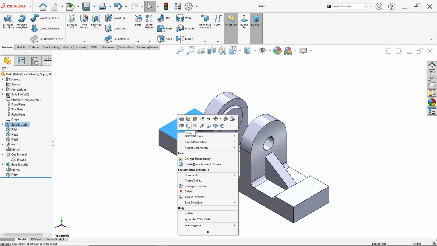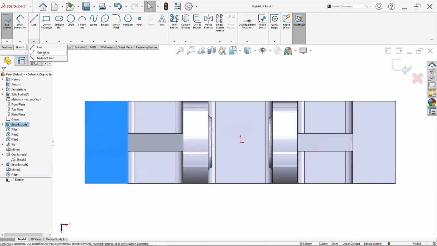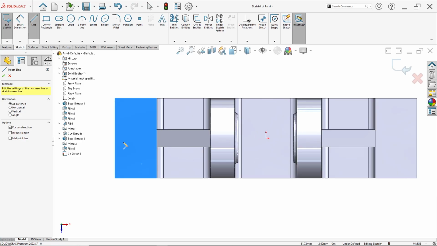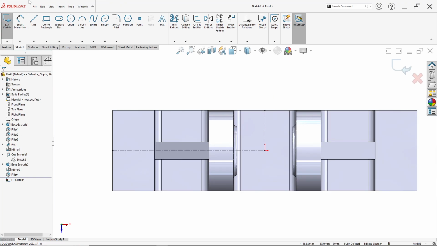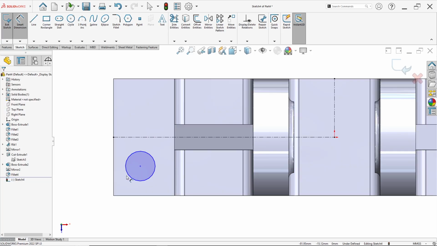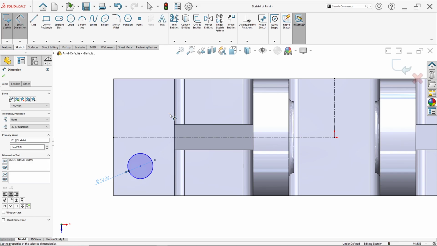So right click on this face, click sketch. We draw a center line from this midpoint, from this point to this center, to the top here, to this point. So we can draw a circle from here. Set the circle diameter to 10 millimeter.